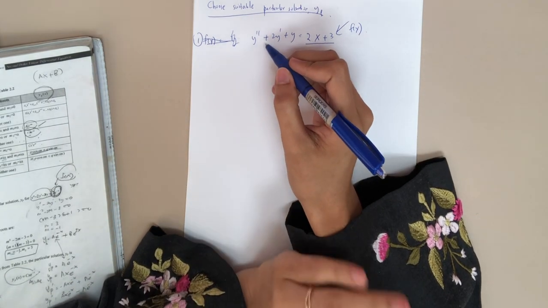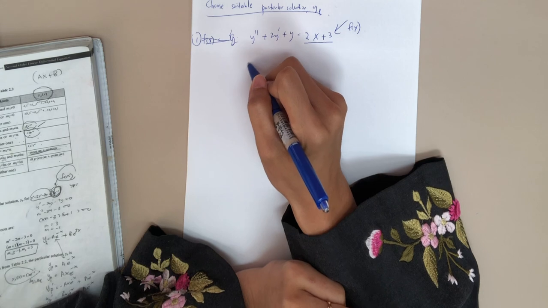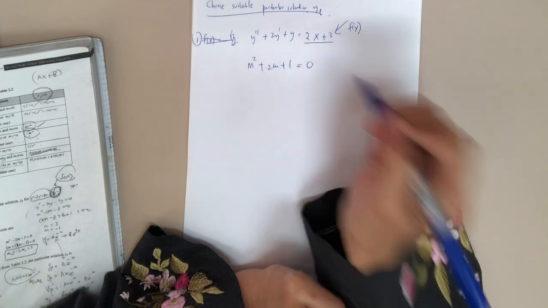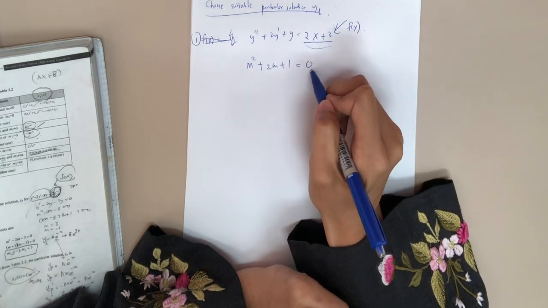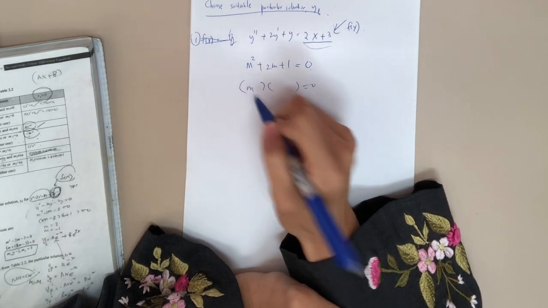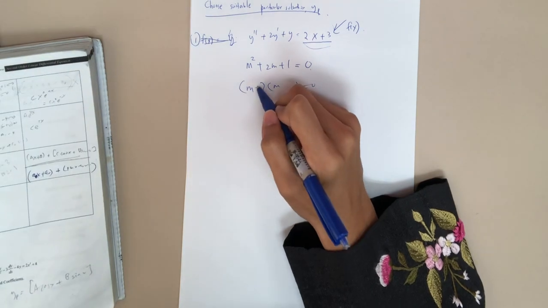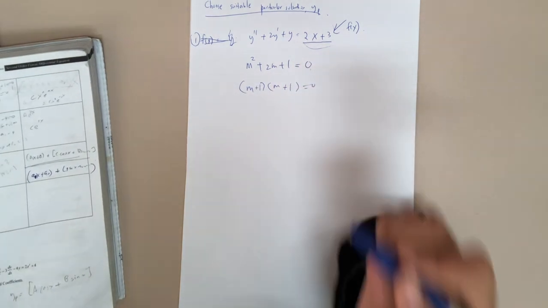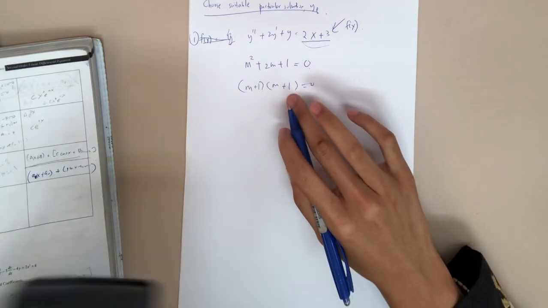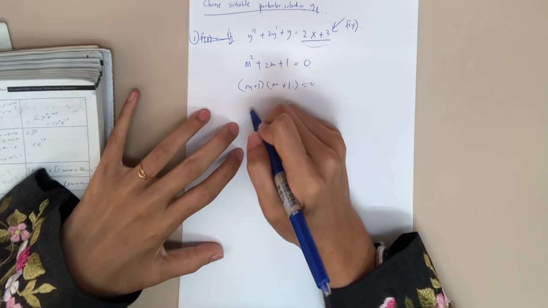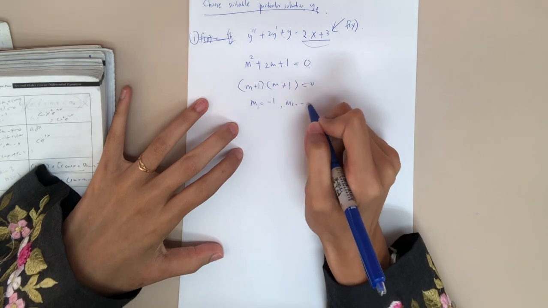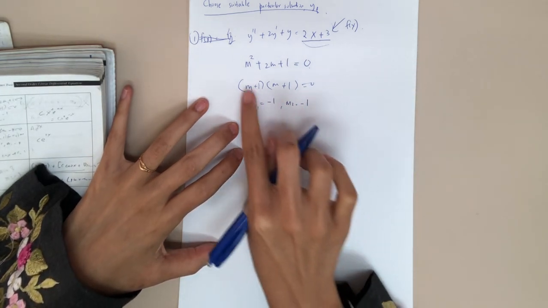Basically it's similar to what we do for homogeneous. We just find the characteristic equation first, and this equation will equal to 0. Even though you have a function here, we set it equal to 0, and you factorize this one. What we have here is m plus 1, m plus 1. If you can't do it, you can use a calculator to get the answer. So you have m1 equal to negative 1 and m2 also equal to negative 1. Both are negative 1.